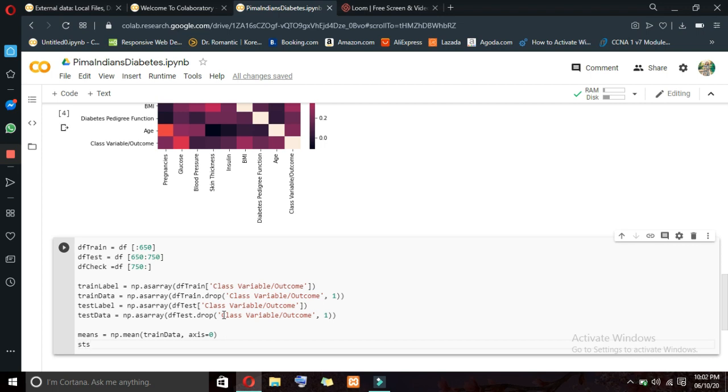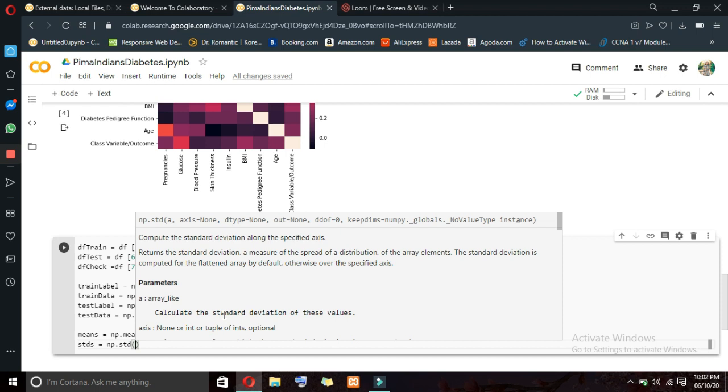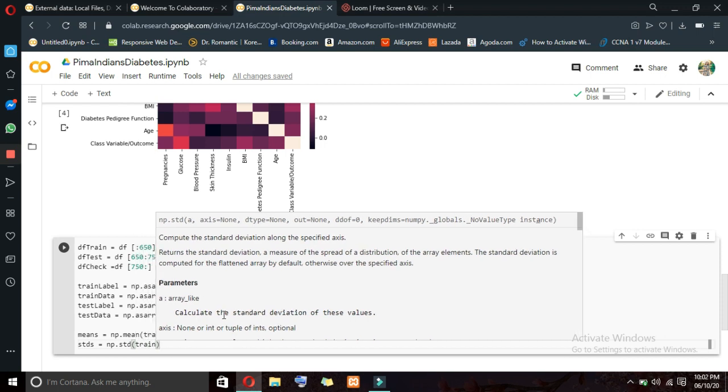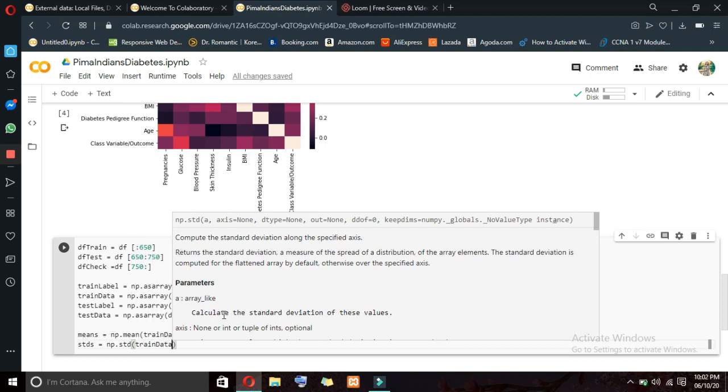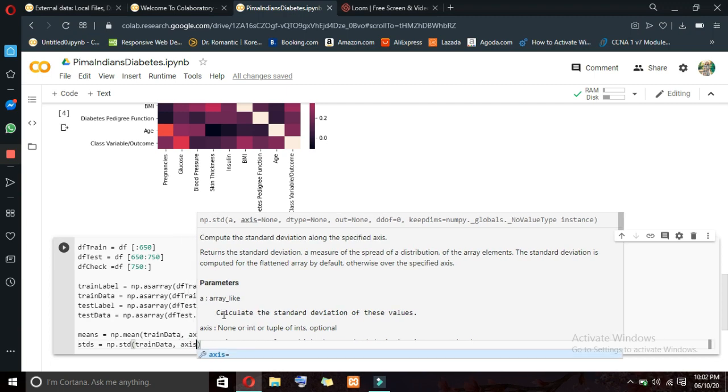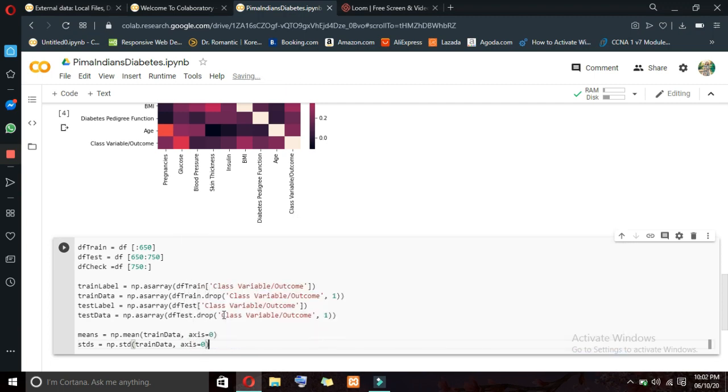Next is stds equals np.std train_data, axis equals 0.